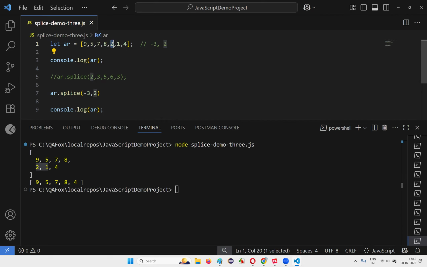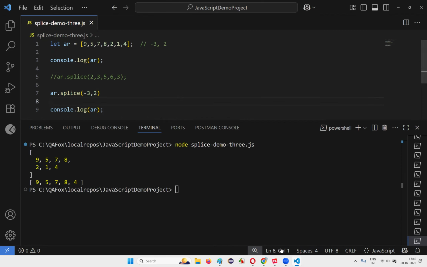From here, how many elements need to be removed? Two elements. So here 2 and 1 got removed. I thought it would remove in this direction, but it is removing in this direction, guys. That's the reason. Otherwise it's correct. -1, -2, -3, from this I need to remove two elements. 2 and 1 got removed. That's okay, a small mistake, confusion will happen, but still it is fine. That's the reason 2 and 1 are not there. That's how it is working.